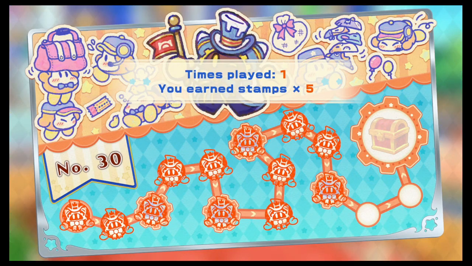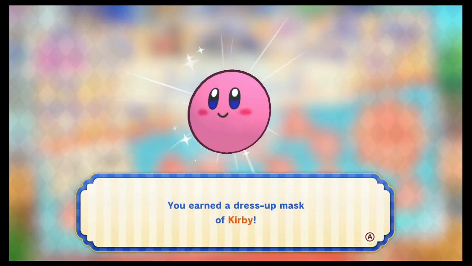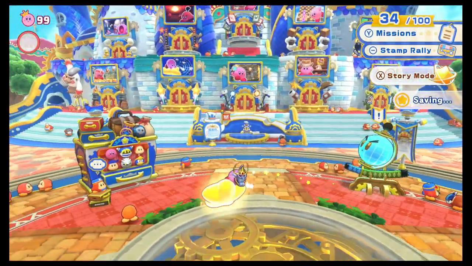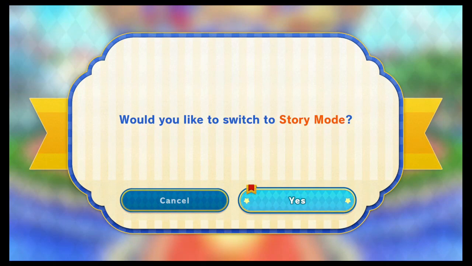Oh, wow, wow. Random copy essence. What? I got a mask of myself? I got a mask of myself, y'all. I just got a mask of myself. 30 stamp rallies, cool. Let's get out of here.